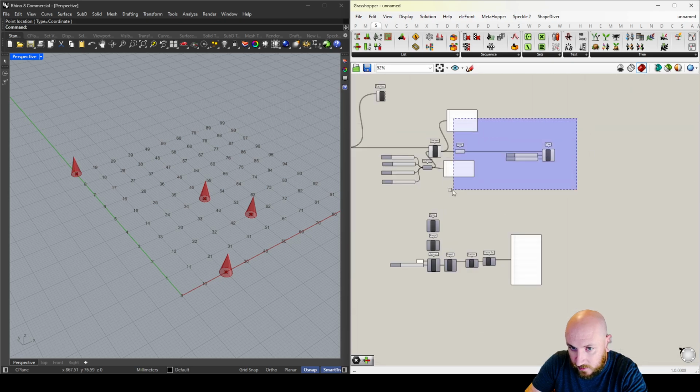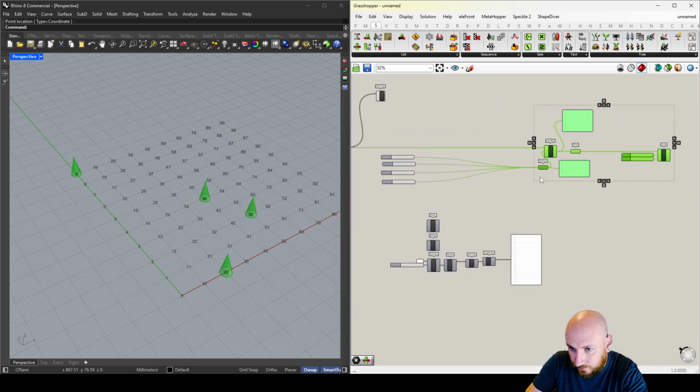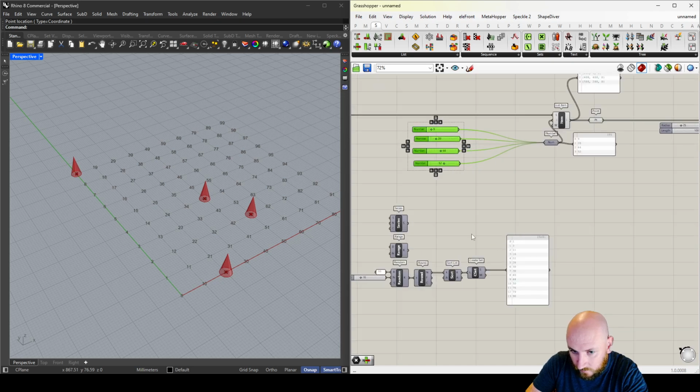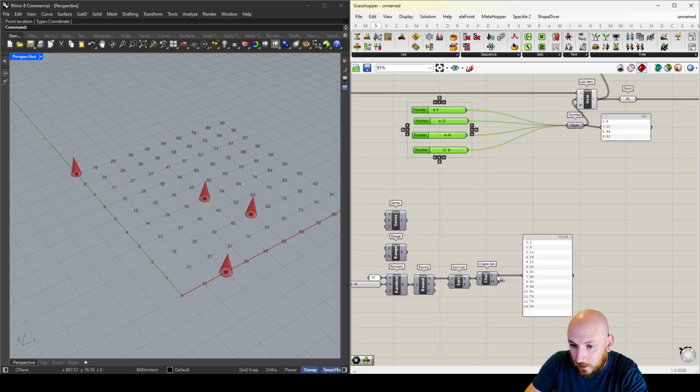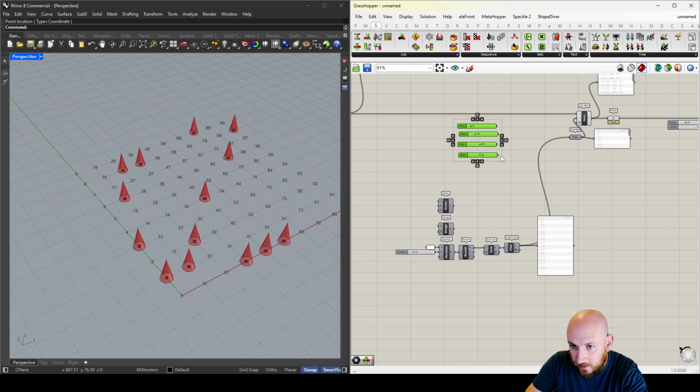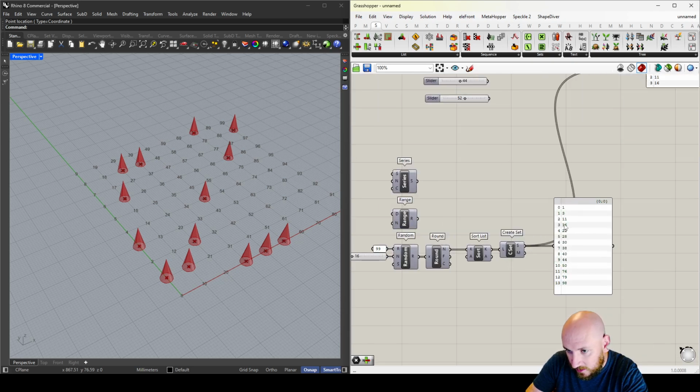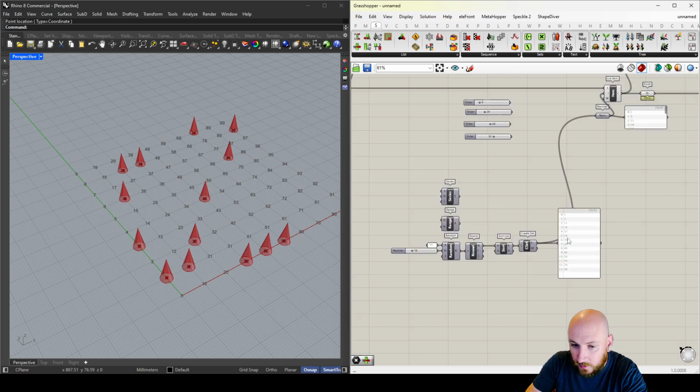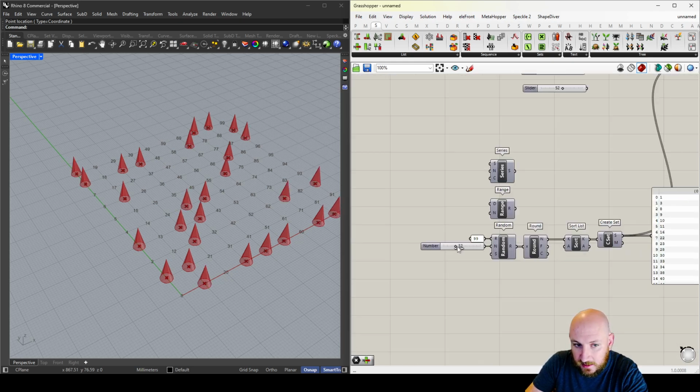If I move all this stuff down, and I select these numbers, so I've deleted these 4 sliders, and now I'm just selecting these numbers of the list: the first item on the list, the 3rd, the 11th, the 16th, the 22nd, and so on. And I change this. You can see that I'm adding to the amount of random numbers.